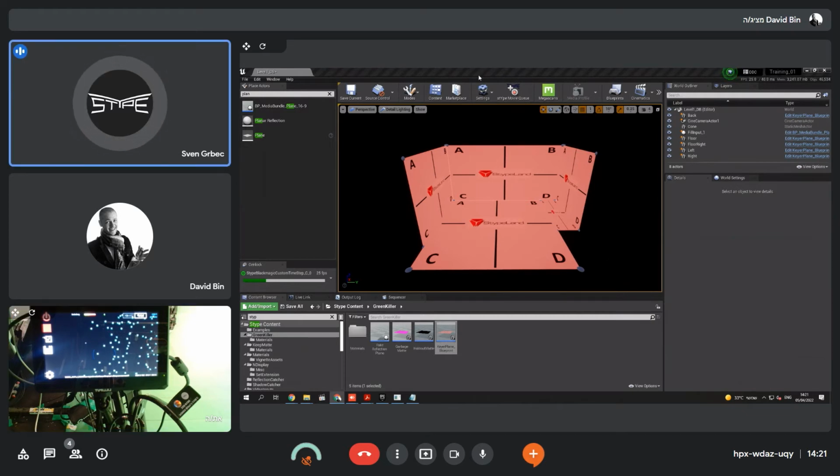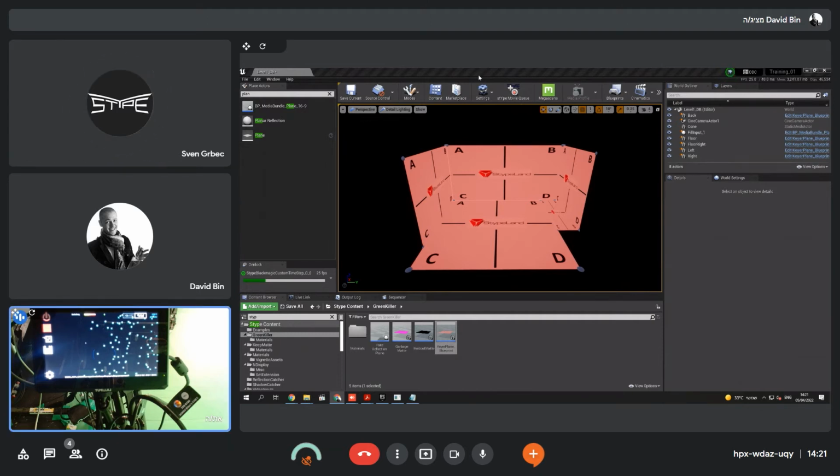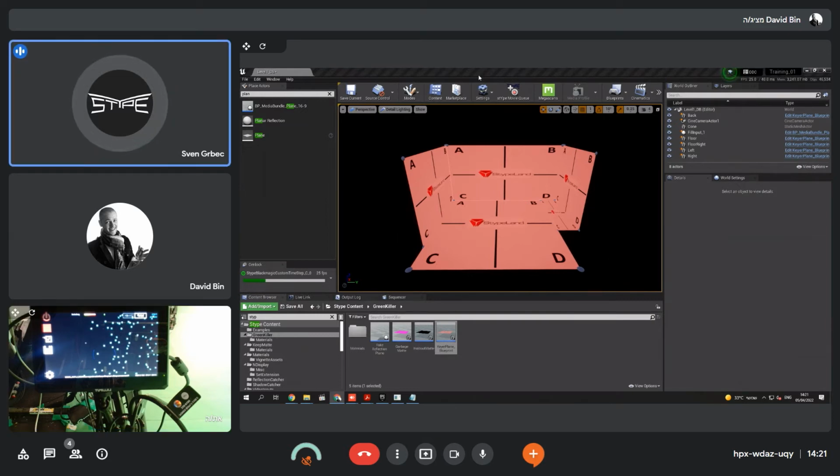Yeah, maybe not gaffer tape, so you don't lose the paint on the floor, because the gaffer is very strong. Ah, okay, okay. So then you can use it. It doesn't have to be a tape.